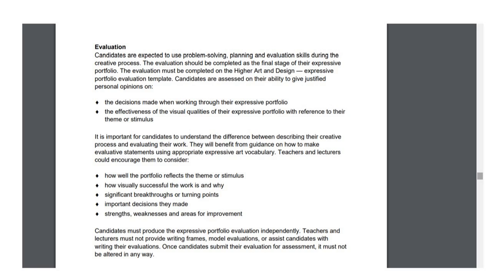Then we've got significant breakthroughs or turning points. This can be just the fact that you picked up a colour pencil and you applied it on the paint, which gave it more of a chiaroscuro effect, or perhaps made a stronger focal point. Any of these kind of things, any decisions that you've made that made the work better. It may be that I gave you a tip that helped the process or it could be something that you arrived at by yourself or that a classmate advised you on. It doesn't matter where the important decision came from, just make sure that you succinctly describe it and explain why it was a useful thing to happen.